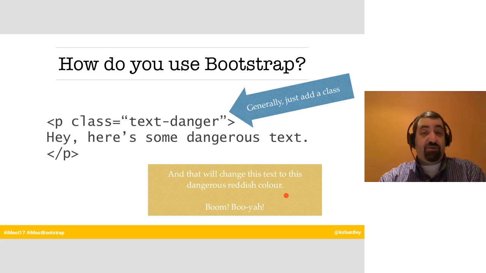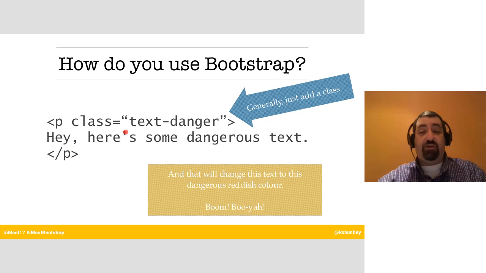So how do you actually use Bootstrap? Well, at its simplest core, what you do is you go into that HTML, and this time we're going to add a tag called class, and we can just put in an appropriate class. So in this case, I'm going to put in a class text-danger. And what that does is take that paragraph and make it show up in kind of a reddish color. And yeah, that's pretty much it. So there you go. That's using Bootstrap, and that's how you would actually do it.